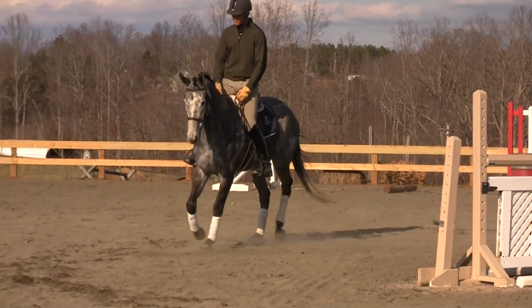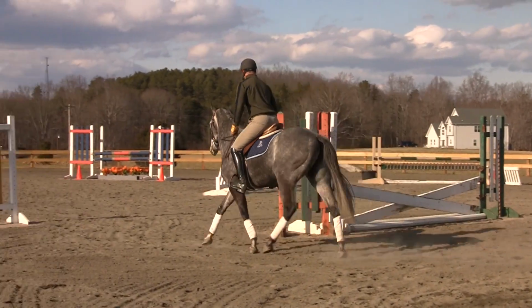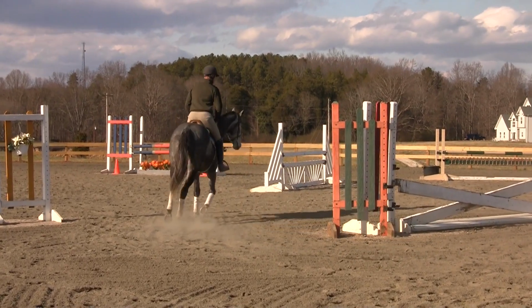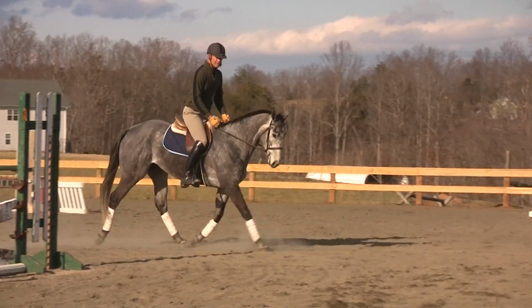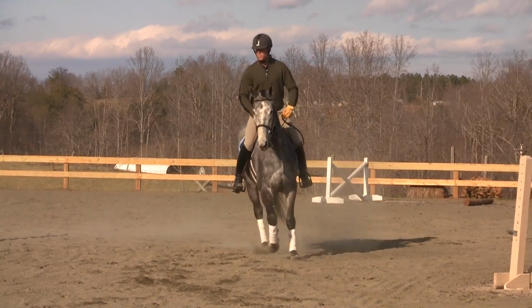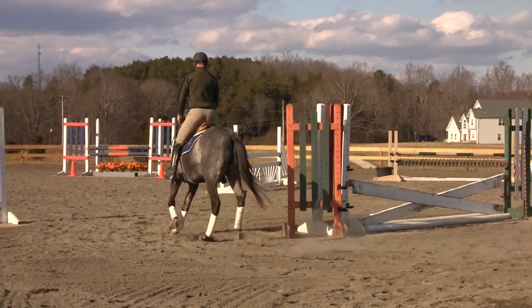Slower. Now we're going to change the bend to the right. I like to work around the jumps like this because they give me focal points. The horse then also gets quite relaxed being around the jumps. Squeeze and give it the inside rein.